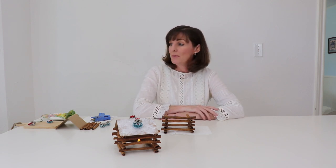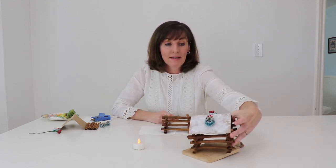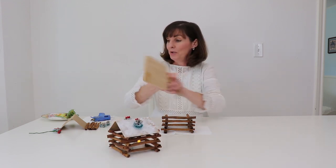I've placed a flameless votive underneath so it kind of casts a warm glow, and this would be really pretty on a table. If you made a smaller log cabin — that would just need smaller cinnamon sticks — you could hang it on a Christmas tree. If you like charcuterie boards, because this is food grade cinnamon, you could even place it over some delicious cheese as a fun little accent piece. They're really easy to create.